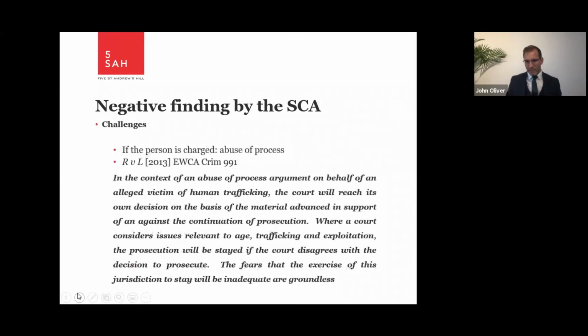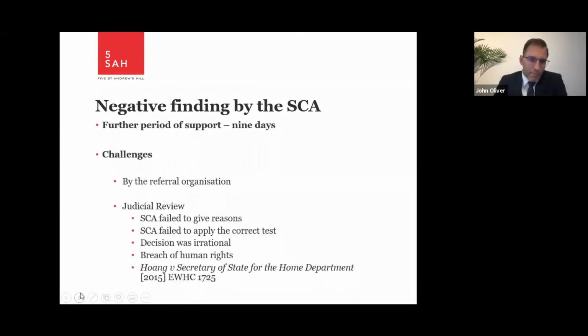But if a negative finding, if you could just pop back one slide, please. Thank you. But if the finding comes back and it's negative, it could be that between the referral and the decision, either information's been missed or new information comes to light. It could come to light after the investigation's concluded. And so the referral organisation itself, if it doesn't agree with the decision, can refer it back. And indeed, if you're representing someone, you can ask for that organisation to refer it back for reconsideration in light of new information or something that wasn't properly considered.